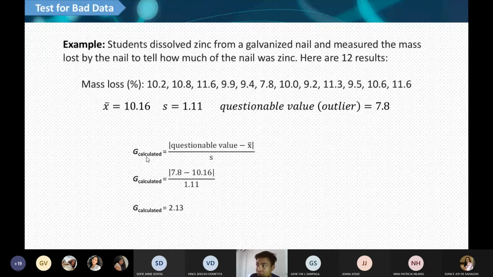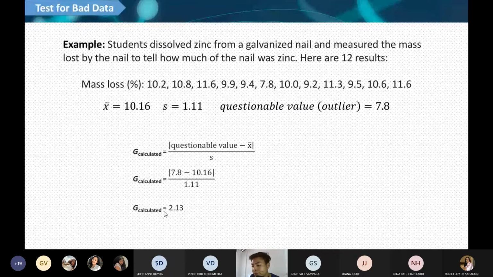Okay, to solve for the G calculated, that will be the absolute value of the questionable value minus X bar divided by the standard deviation. So the questionable value here is 7.8 minus the average, all divided by the standard deviation. So we get G calculated equals 2.13.